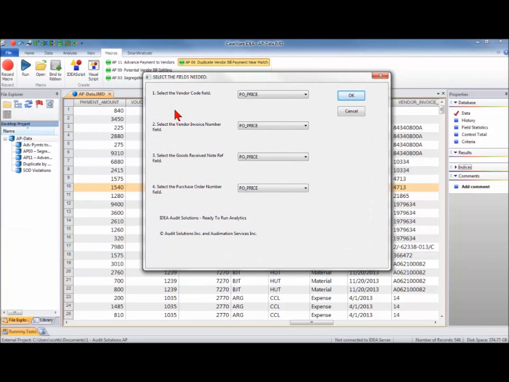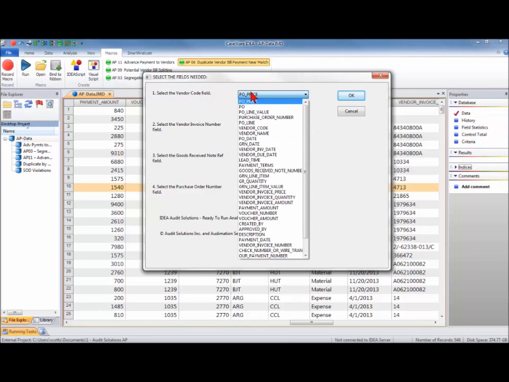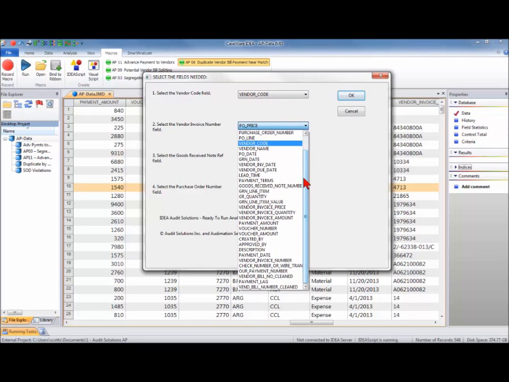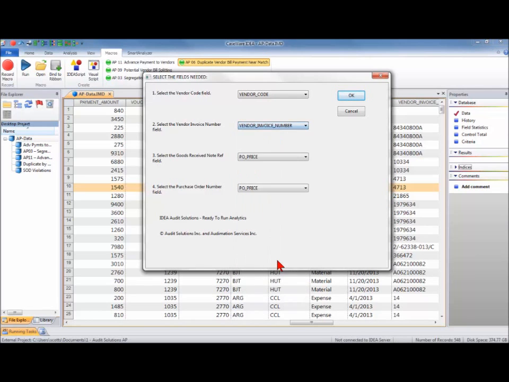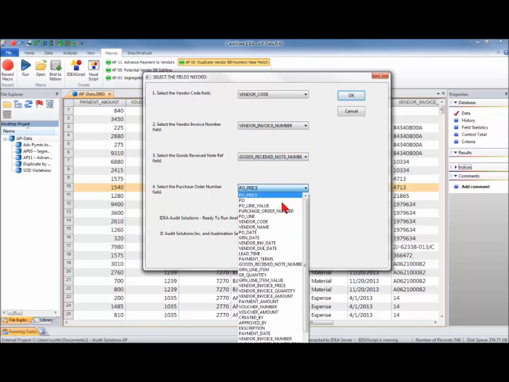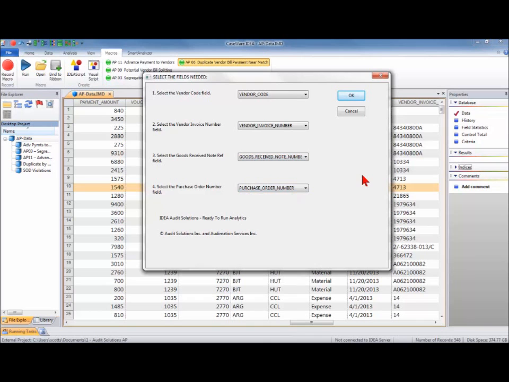So let's select the columns that we want to summarize the data set on. Now this summarization in the script is going to include creating that extra column in the original data set. That's necessary in order to be able to get the data in the right order. So let's pick our values here. Vendor code, vendor invoice number, there we go. That one's right there. And then, of course, the purchase order number. This is the same elements we chose before.